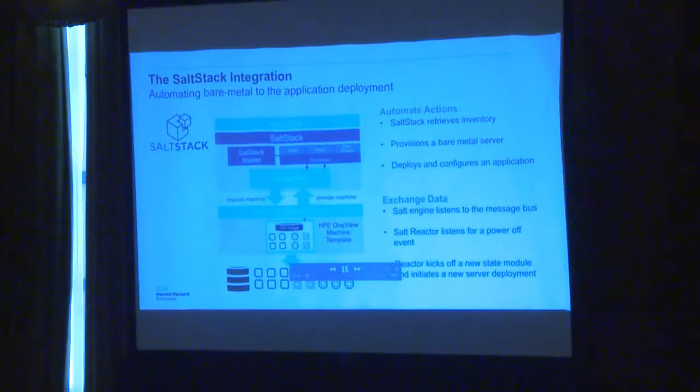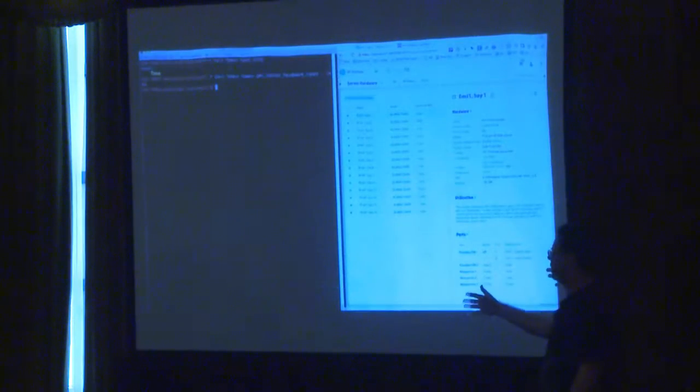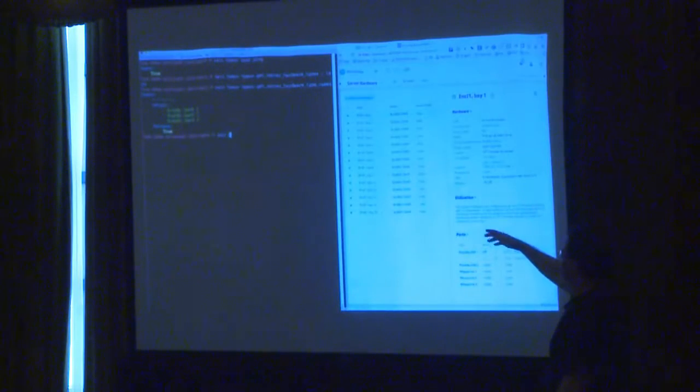And then we'll switch to, there we go. So over here on this side is the OneView interface. So the first thing we're going to do is we're going to create a profile. Actually, I'm showing all the grains. That's all the information that we can get out of the unified API. It's amazing. There's just everything you need to know is in there.